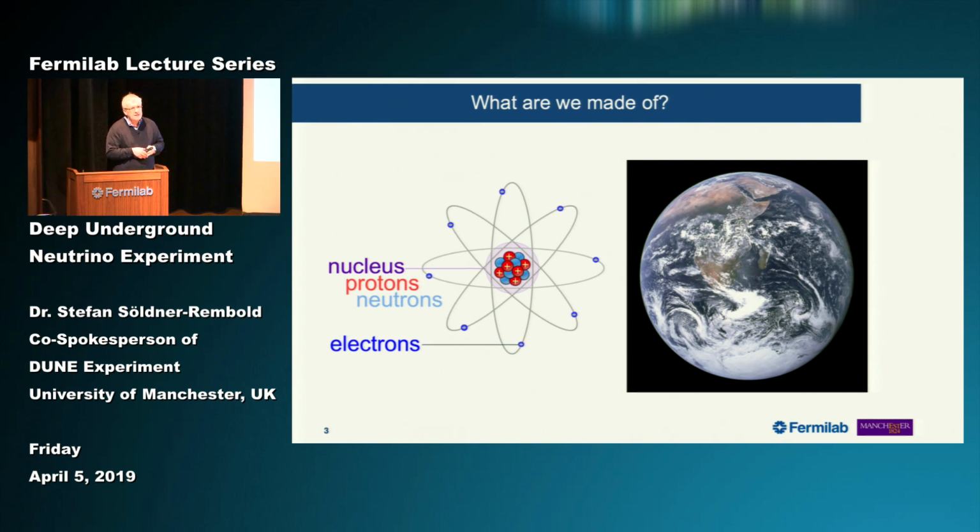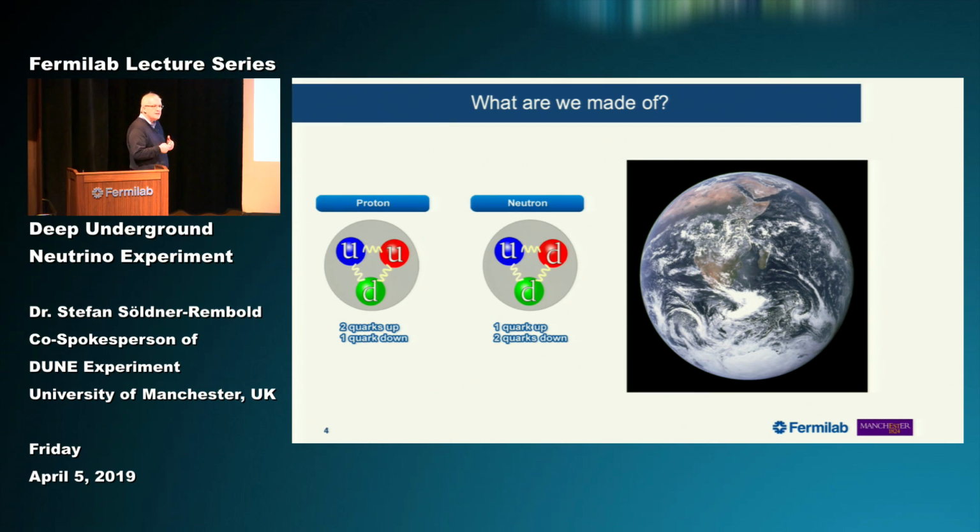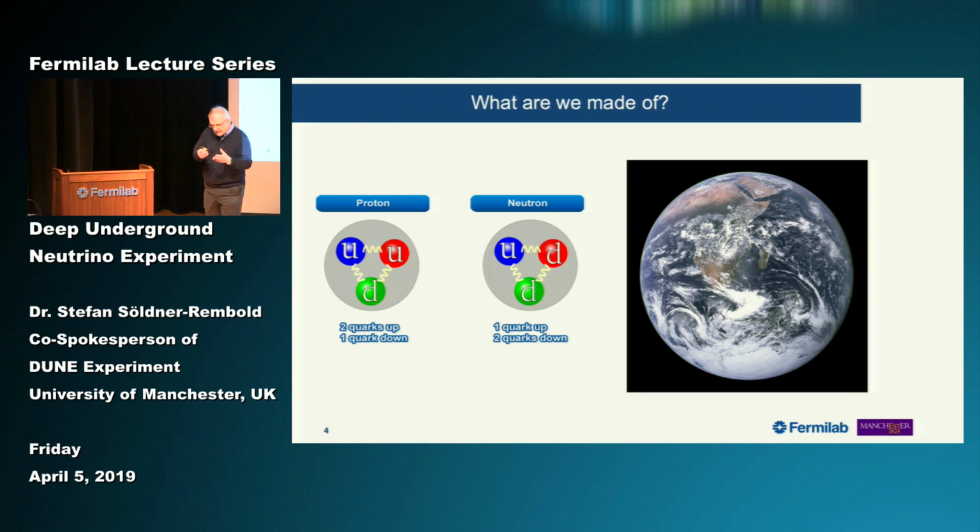But for us particle physicists, we always want to go to the elementary, and if we look a little closer, what we see is that the protons and neutrons that make up the nucleus of the atom are actually not elementary and contain particles which we call quarks, and we now understand that these are indeed elementary. The difference between a proton and a neutron is just the combination of quarks they have: 2 up, 1 down, or 2 down and 1 up.